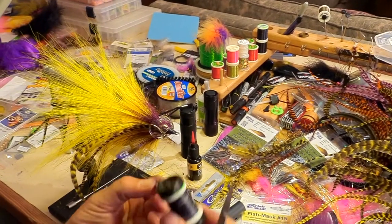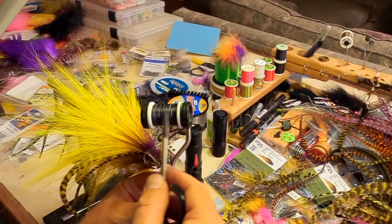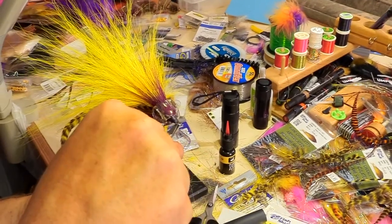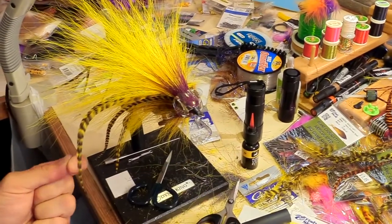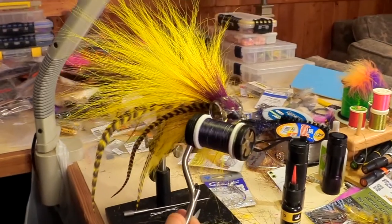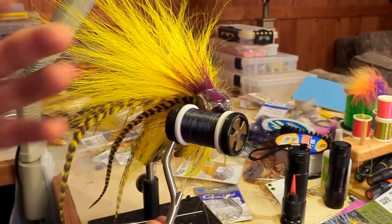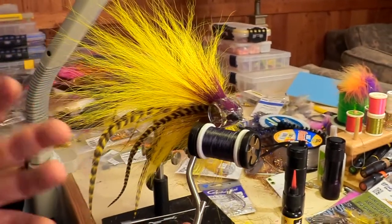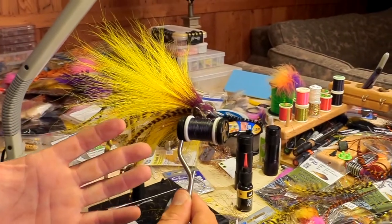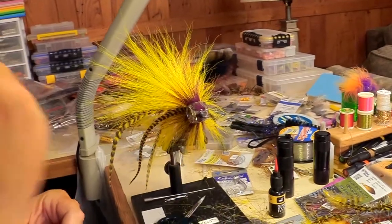And you can see right here, I'm already starting to run out of gel spun, and this was one fly. And basically, I think I tied one other fly out of one spool of gel spun. So when you're talking about making these flies, it's a lot of material usage. I've used like all of the good parts out of one yellow bucktail, and almost one spool of gel spun on two flies, so they're expensive to make.